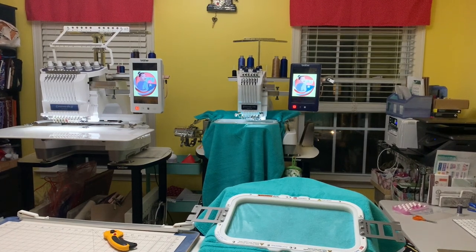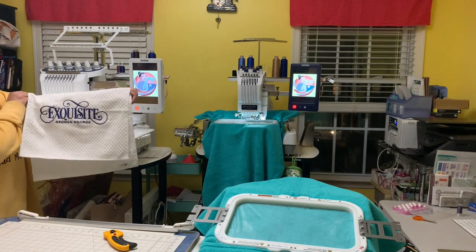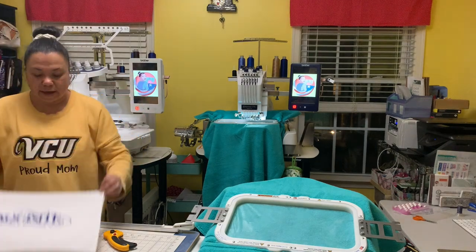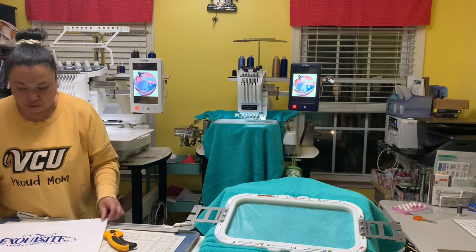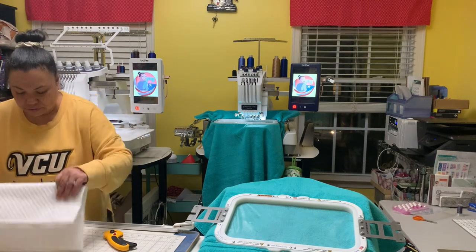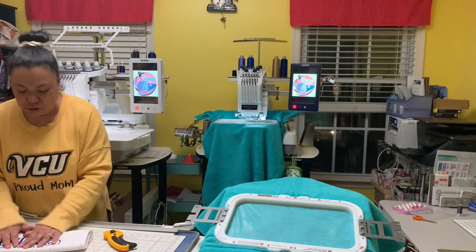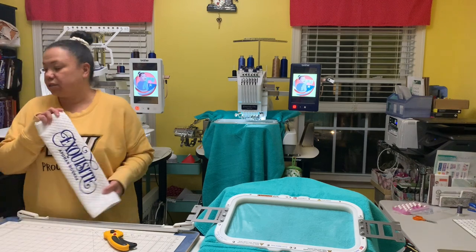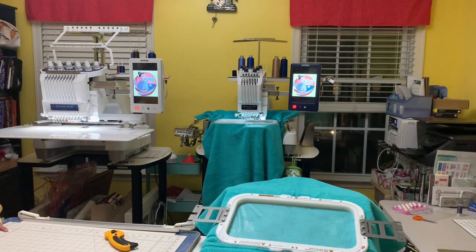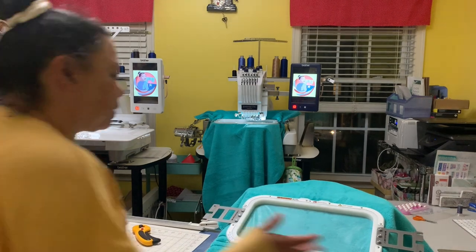All right, so this was my test stitch. I did a test stitch on a kitchen towel. It came out really nice. And then I'll just gift this to her because I bet she'll like to put this on her stove or something like that in the house. This was just a test stitch that I did because I wanted to make sure that the design came out really good, because we did have a little bit of problems with the design, but that's okay.